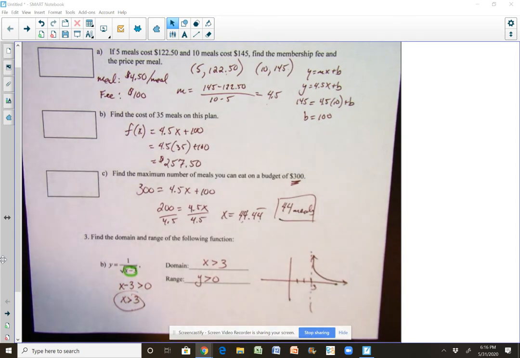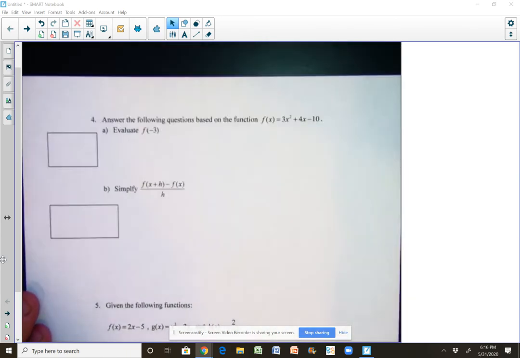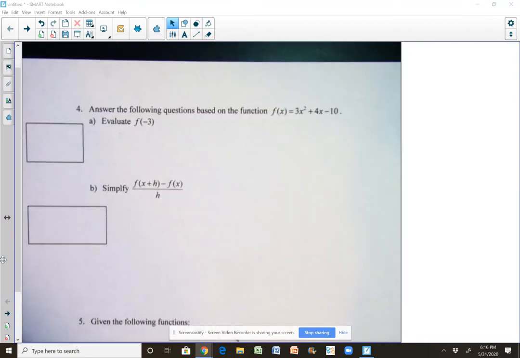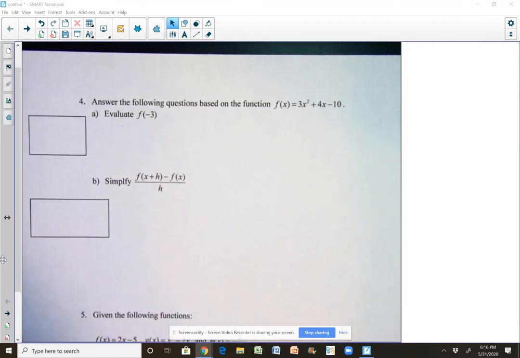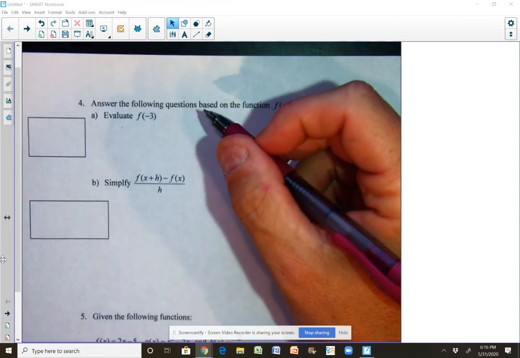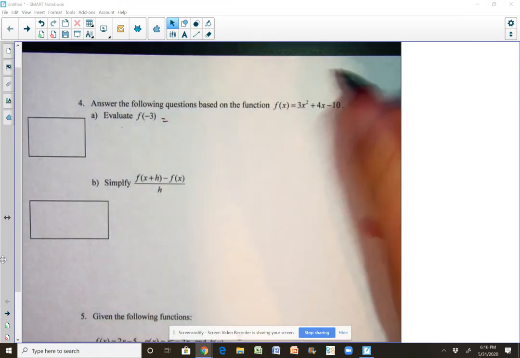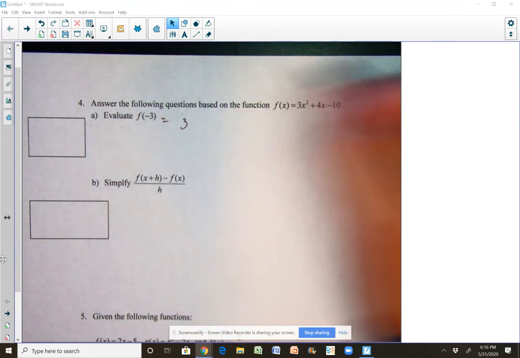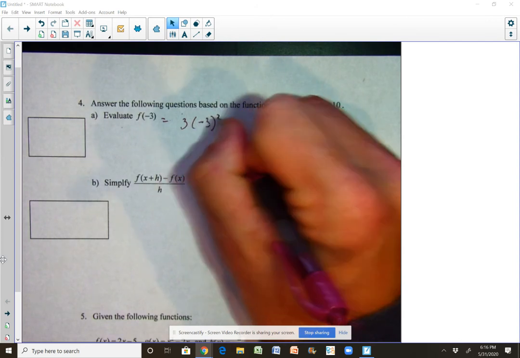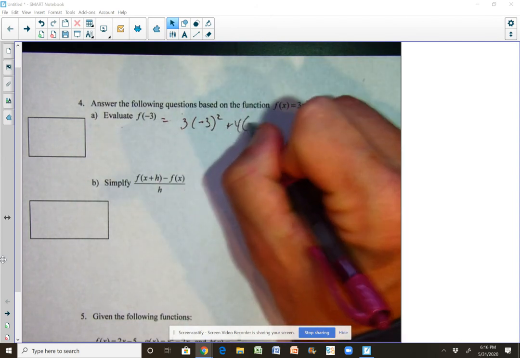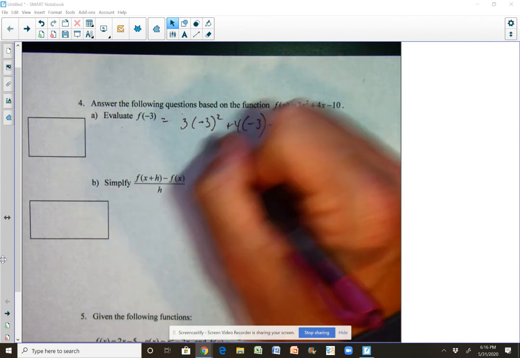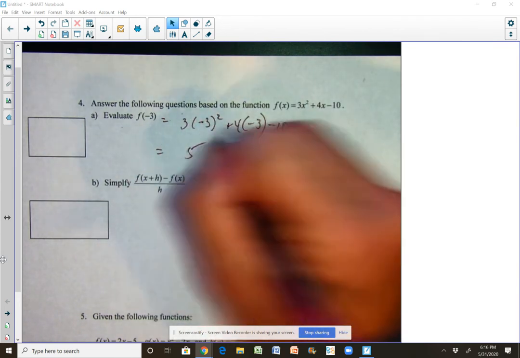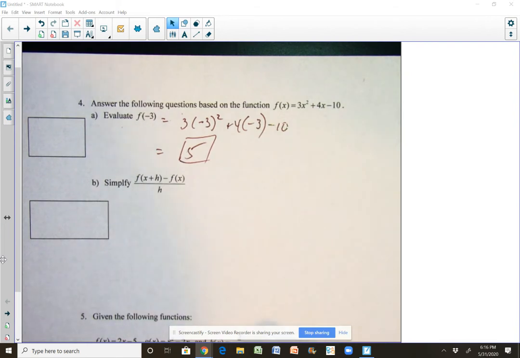All right, moving on to page 2 of this worksheet. So let's get this set back up. Some oldies but goodies. Here's a little bit with quadratics, if you remember, and rates of change and difference quotients. So evaluating f of -3, well, that's pretty simple. Let's just plug -3 in for the value. Or you could type this into y1 and go to the table of values. So this would be 3 times -3 squared plus 4 times -3, and then minus 10. So that's going to come out to be a grand total of 5. Not too hard. That's pretty easy.